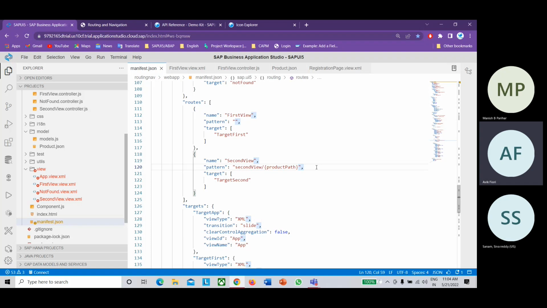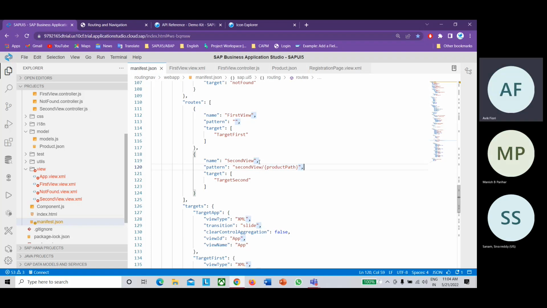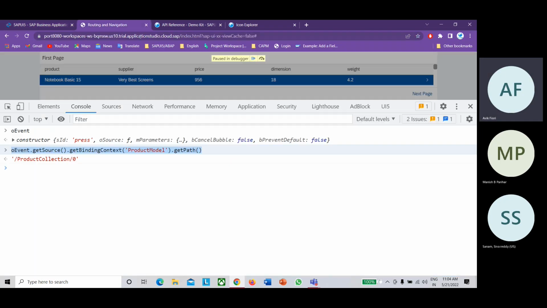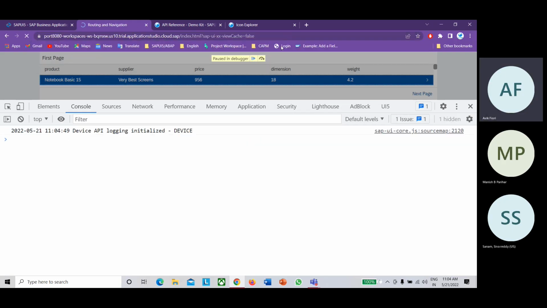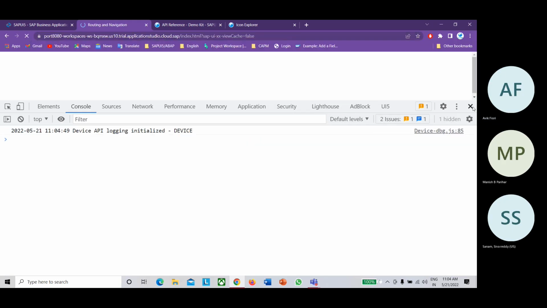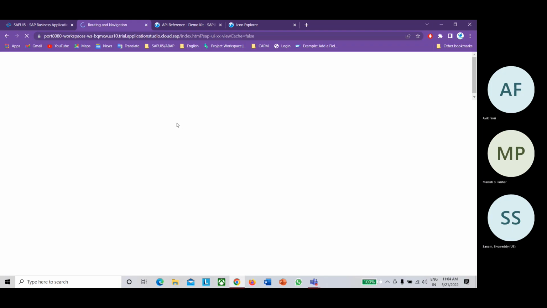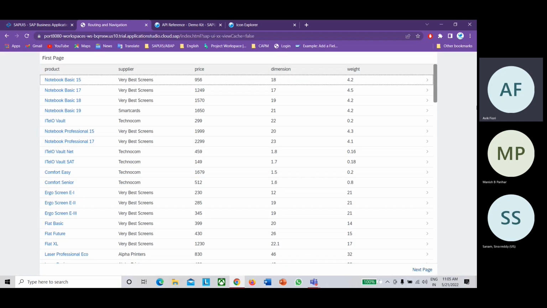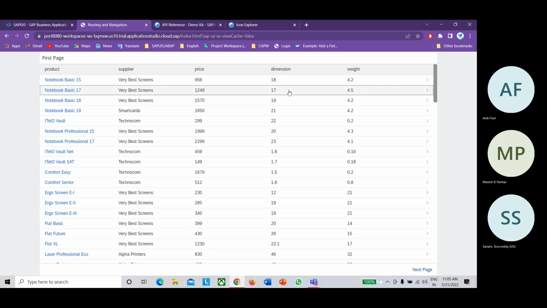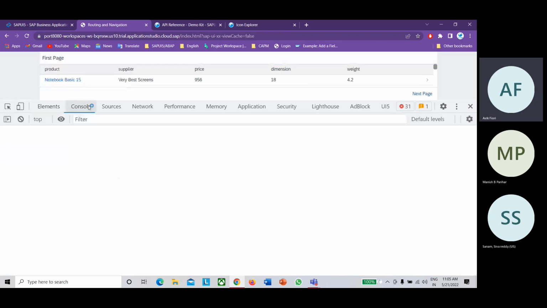No, Vic. Okay, so these are the steps if you want to pass the information. Now the next thing is, let's see whether it's navigating or not. I'm just removing the hash and I'm going to reload here. As we know, in the second page nothing has been added so far, only the second page text is there. Now as soon as I click on the first or any record, it is not navigating. Why? Let me open inspect and go to the console.